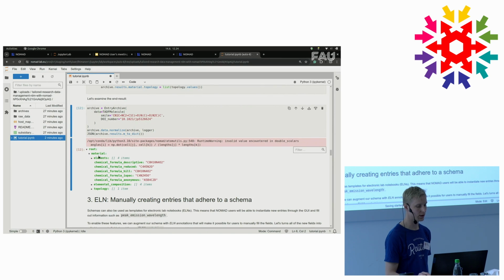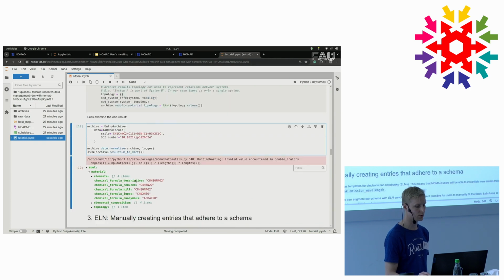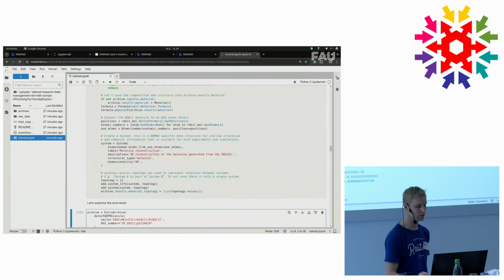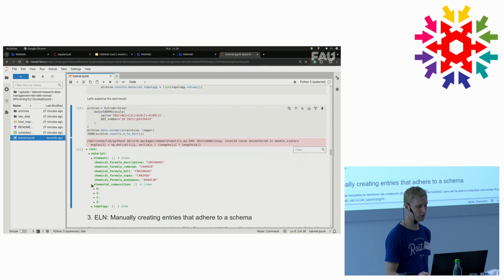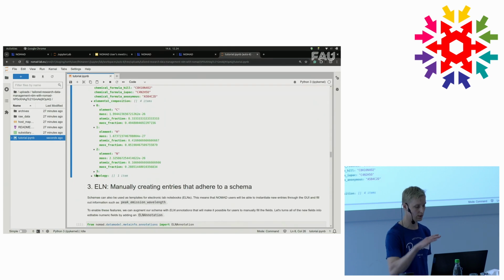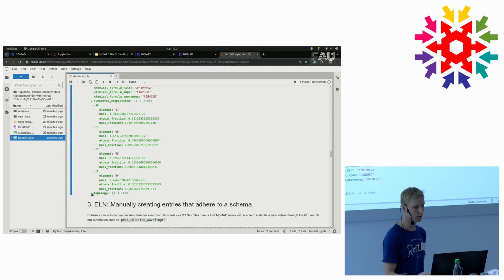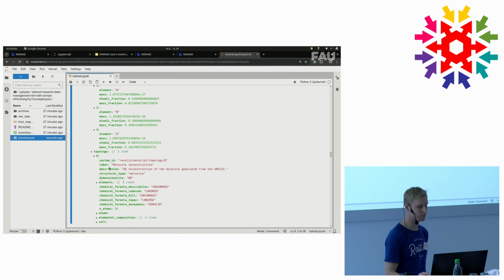And we can see here that this formula call populated a lot of these formulas for us. There's descriptive formula, reduced, hill, IUPAC, anonymous. We also got a full elemental composition out of this. So there's carbon, hydrogen, nitrogen, oxygen here. And also this topology is now here. For our case, it's very simple. There's only one element in here, but this is a tree structure where you could put a lot of things in here, and you can see that we actually have the full 3D structure stored here as well.